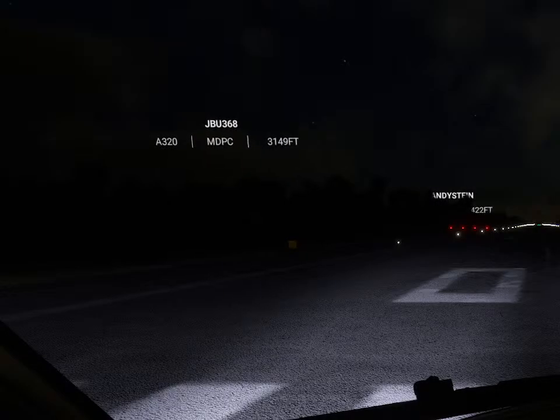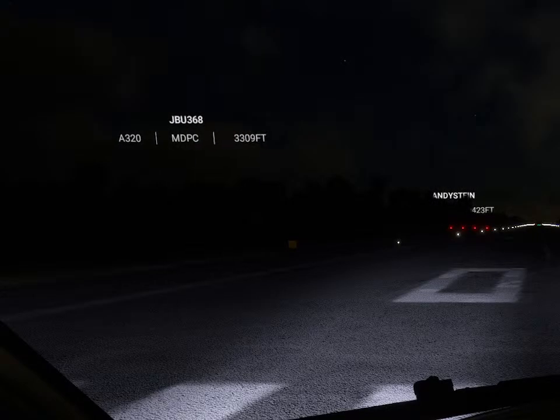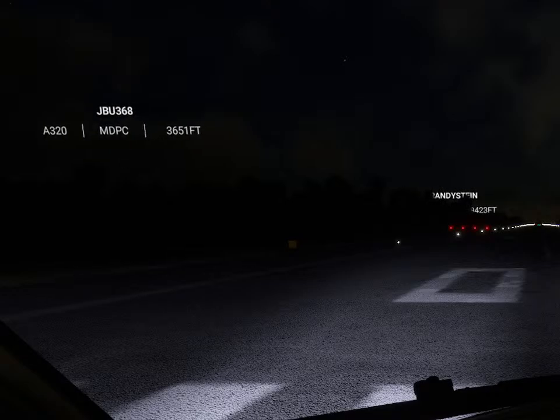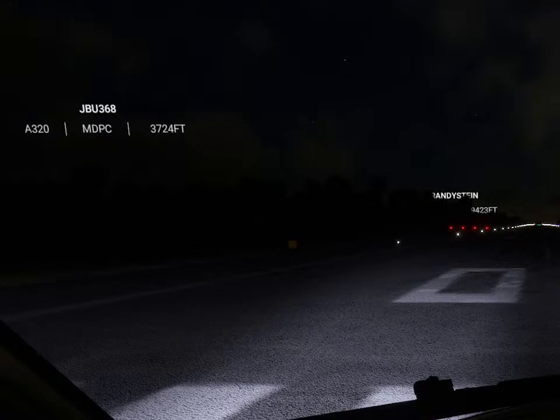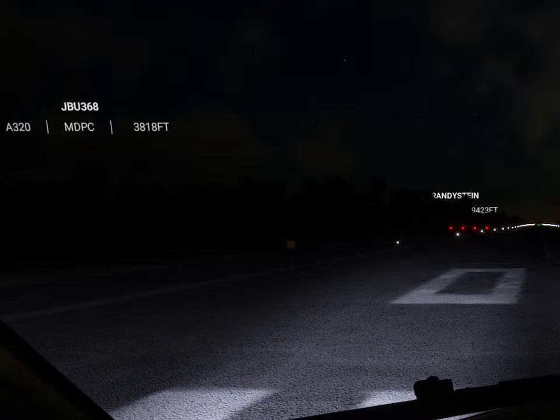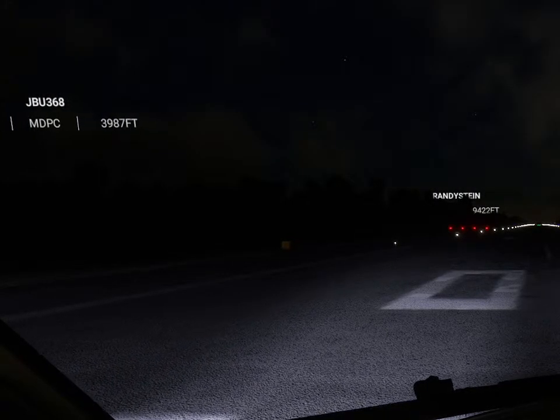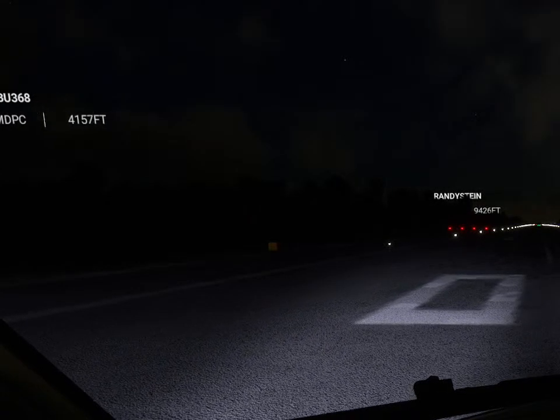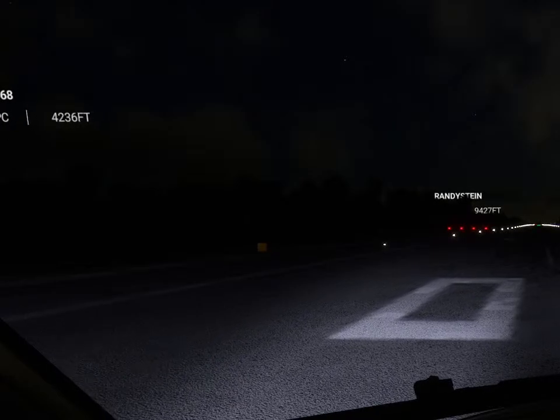Num lock off. Num lock on. Parking brake off. Parking brake on. Parking brake off. Parking brake light off. Attitude mode disabled. Attitude mode enabled. Trim disabled. Three knots ground speed.